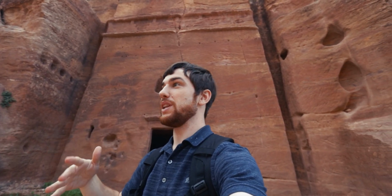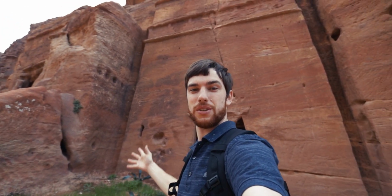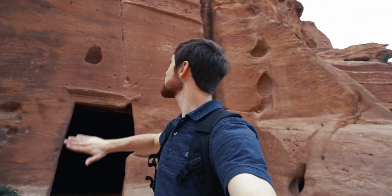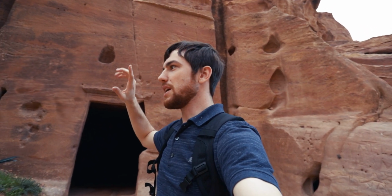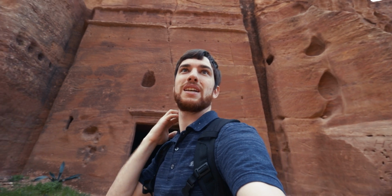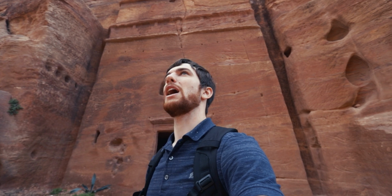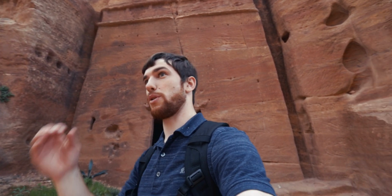Apparently this is where people lived and they would just carve out solid chunks of stone. I mean, look, it's all formed. It's nice and straight with these ridges. And it's not like they just cut a hole in it. They had to shape the cliff face. It's just nuts. And to think they did this thousands of years ago and then lived here. The guy who must have discovered it, his mind was probably just blown.